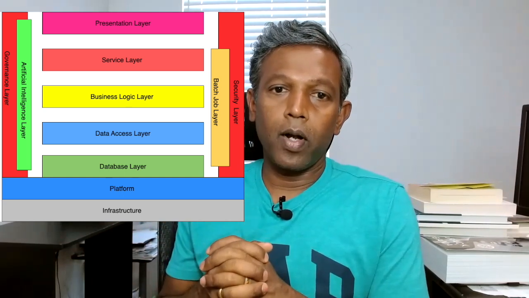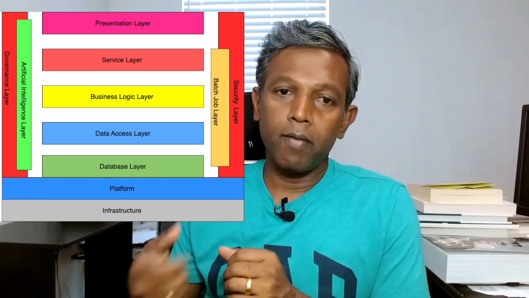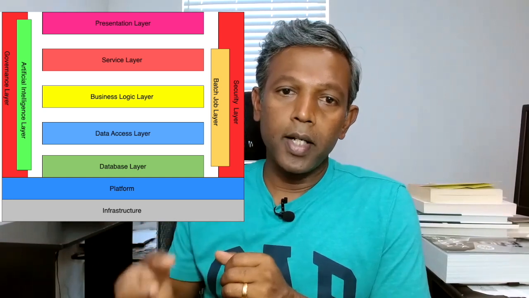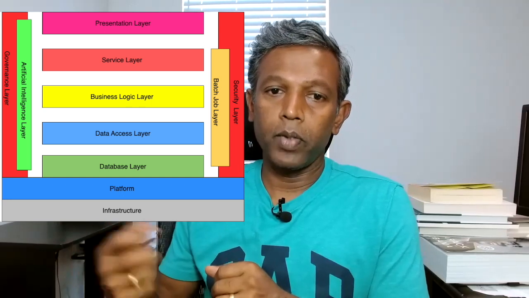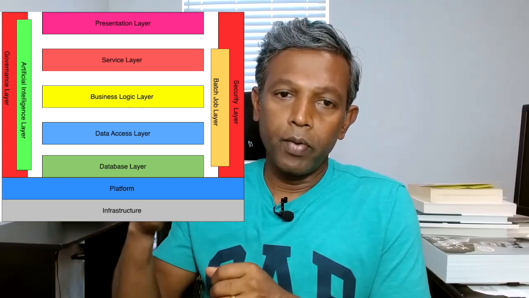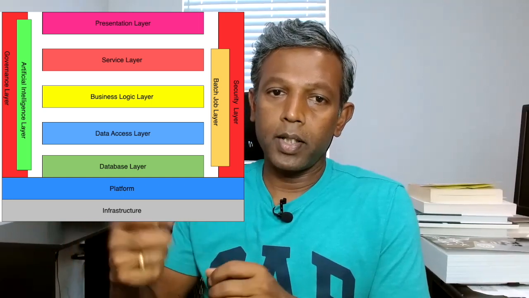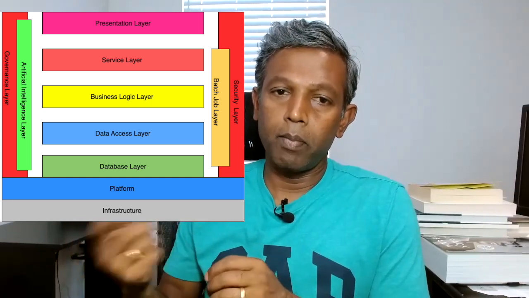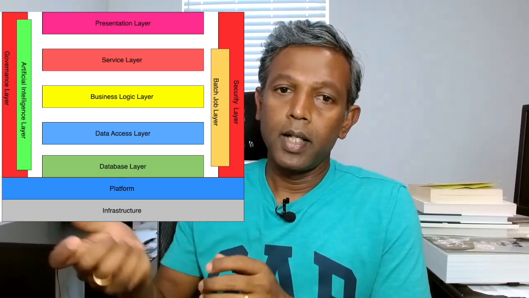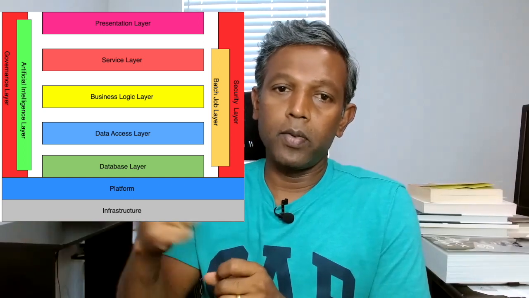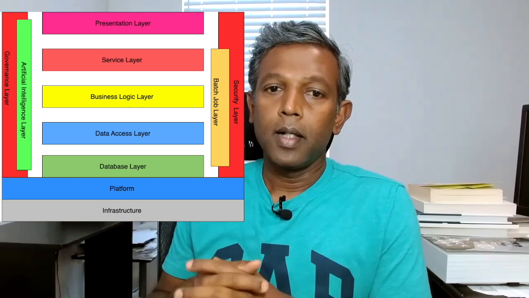Sometimes if you're an organization where you need to query the offline data very often, you may need to create a batch job layer that will talk to each layer and pull in the data from each area. So for example, if you want to query the database frequently and pull the data from the database, you may need to write a batch job, and that will do the work of pulling the data from the database, right? And similarly, you can just feed in the data to some other applications periodically. Then you may write a batch job.